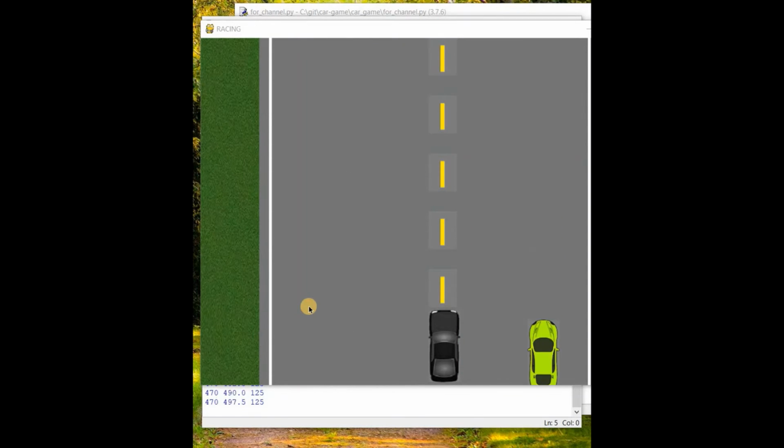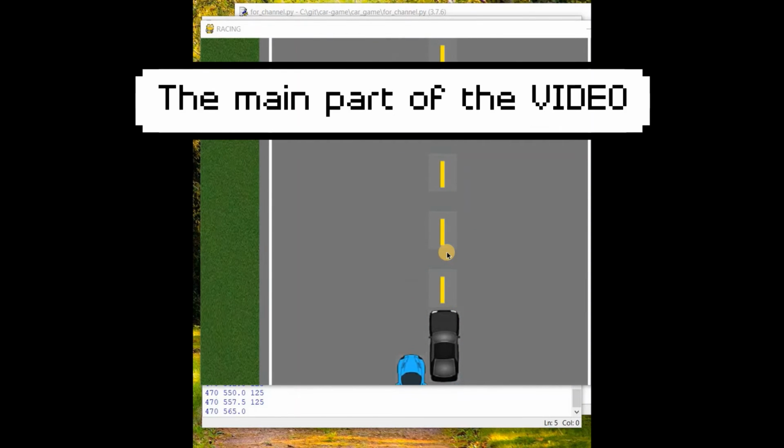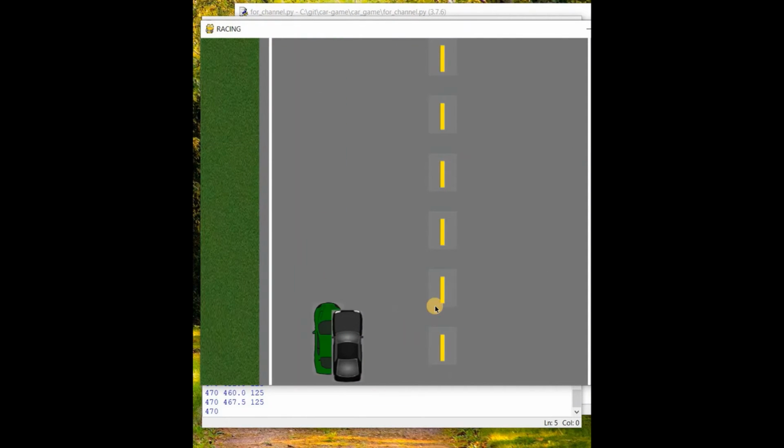So now that we are good with the y coordinates, we have to check the x coordinates. When our car's x coordinate is the same as the enemy's x coordinate, it means if I am here and the enemy car is also coming in the same line or the same range, then the clash can happen. In simple words, if the enemy is coming in the same line and its range is close to our car width, then the clash can happen.